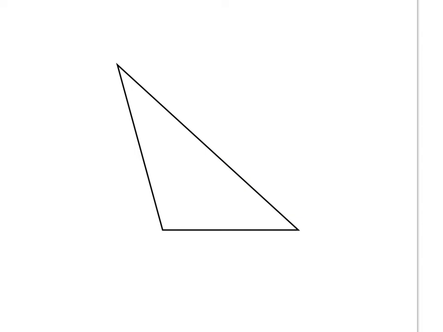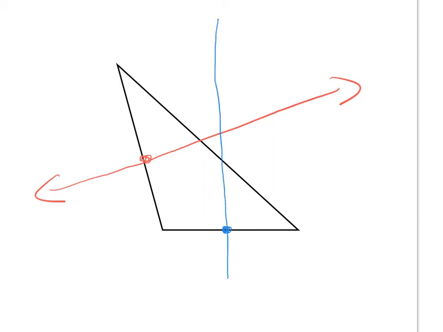So every triangle has three perpendicular bisectors. So I'm going to draw in right here. Here's the midpoint of the first line on the right side. And if I draw a line that's perpendicular to that, it's going to look like that. That's a perpendicular bisector. If I find the midpoint of the bottom line right here, I draw a perpendicular bisector of that line. It's going to look like this. And if I find the midpoint of my third line and draw a line that's perpendicular to that, and I'll do that in black, there's my midpoint, and I'm going to draw a line that's perpendicular to that. There it is, right there.